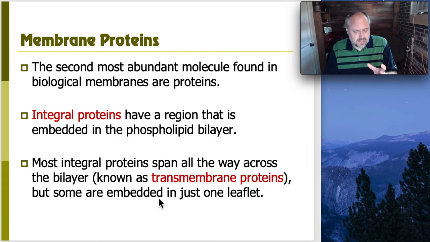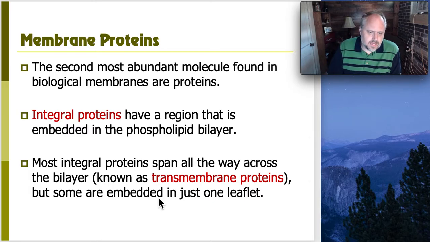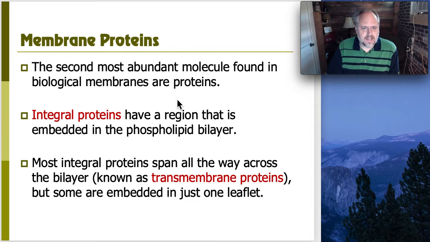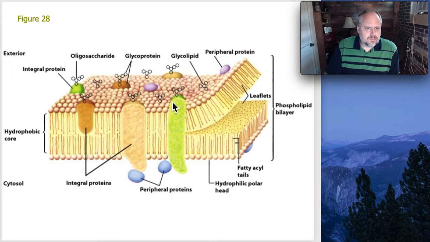They're embedded so they can't get away, but they do not work to connect the outside with the inside. Their function would be, I guess, fixed to one side or the other. So here's a figure you've probably seen before. You've got the phospholipid bilayer that we talked about last time, and now we've got these integral proteins, some that are transmembrane that go all the way across, some that are just embedded in one layer. And of course, the direction is important. There's going to be one side that interacts with the outside of the cell, and one side that interacts with the inside of the cell, the cytosol.